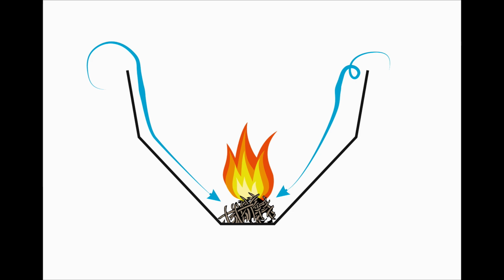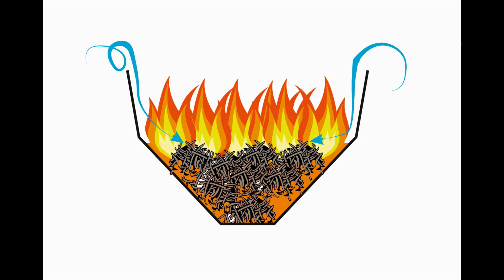Now, if that's all that happened, soon all you'd have is some ash at the bottom and lots of carbon dioxide in the air. But if you keep adding dry fuel on top, then an interesting thing happens instead. All the oxygen gets used up at the top layer where the flames are and doesn't have a chance to penetrate down into the lower levels of the embers. But the heat does, because heat radiates out in all directions, including downwards, where it literally cooks the wood that's below the surface. But the wood gets cooked without oxygen, and that leaves charcoal. That's nice and simple, isn't it?